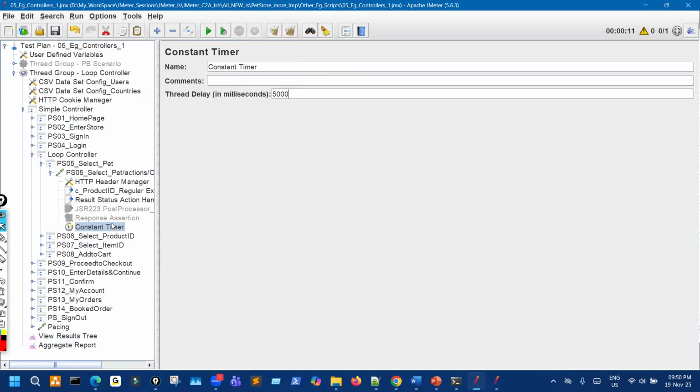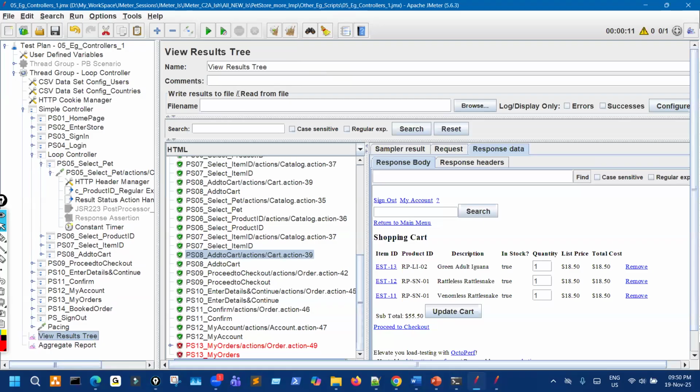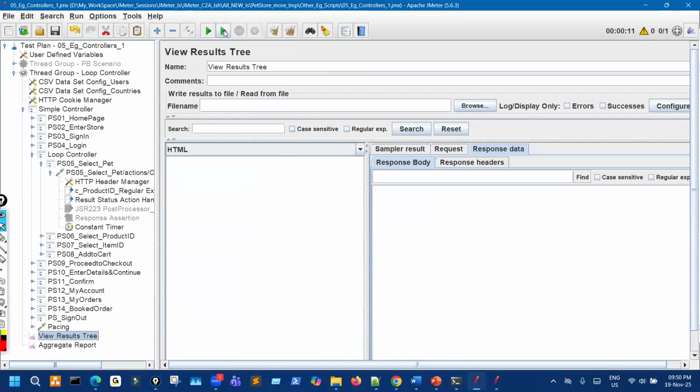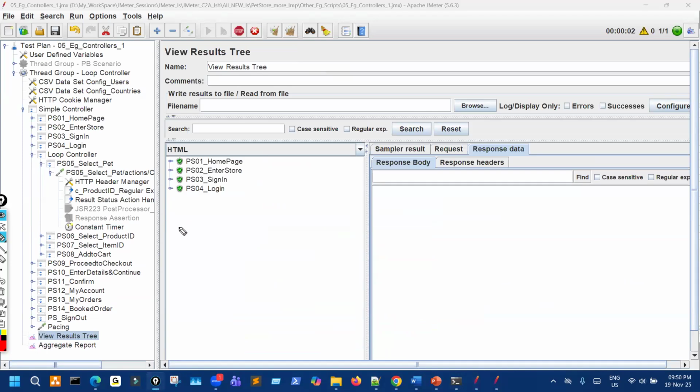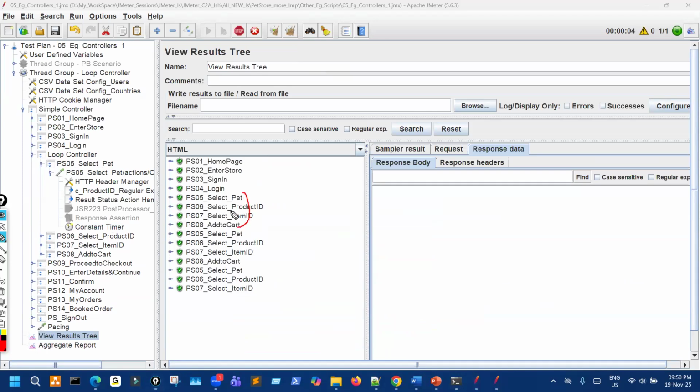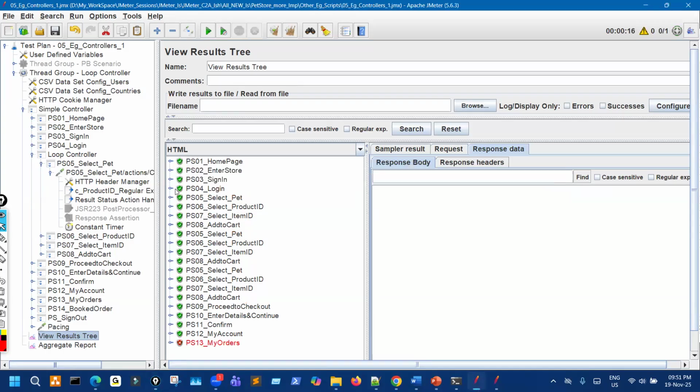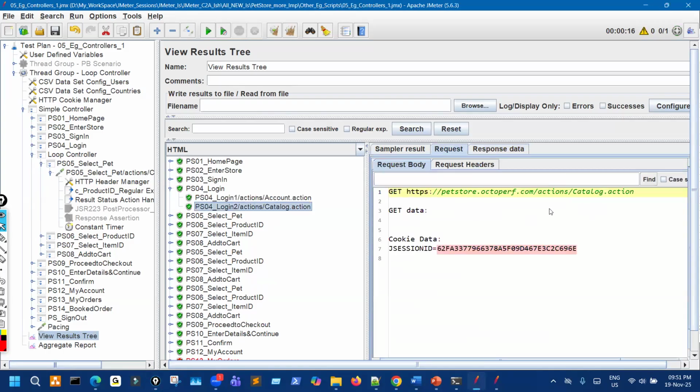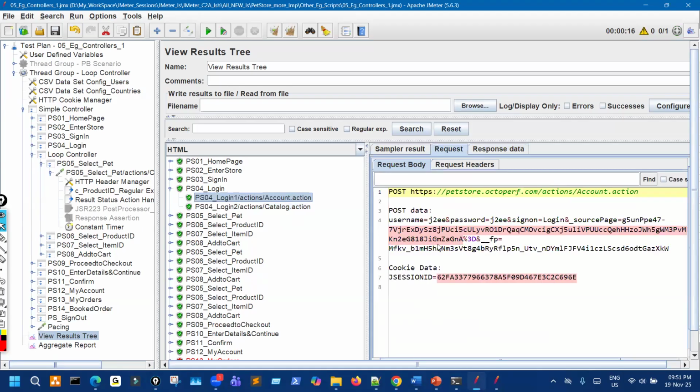This thing you do not have to add. I'm just adding it to create a gap so that when I run, we'll have a clear idea. So I'll run it again. It's happening: one time, two times, and three times. Now we stop. Now we will check it. So this is basically what it does.